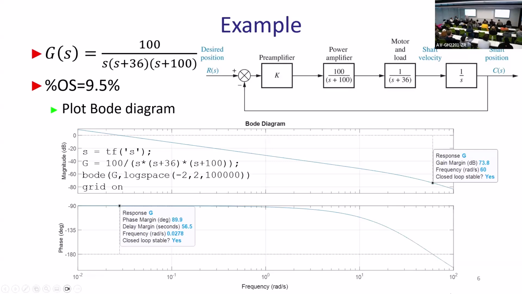You have these two things, and pay attention to what you have as gain margin and phase margin. You have a gain margin of 73.8 dB. It's huge. And a phase margin of almost 90 degrees. It's huge. You don't have any overshoot. Okay, forget it, it's much better than you wanted in the first place. And the closed loop system is stable. You see, it even shows you the closed loop system is stable.